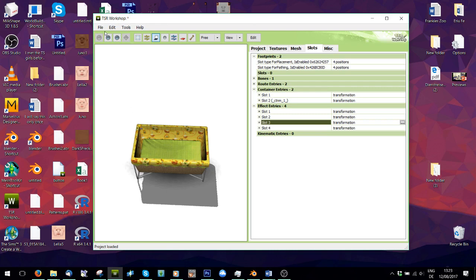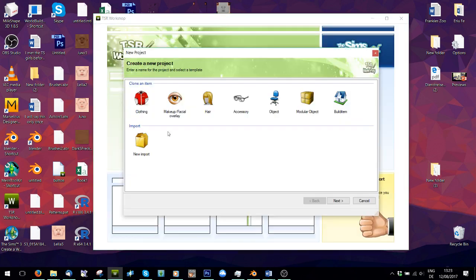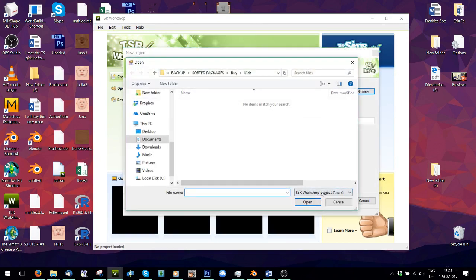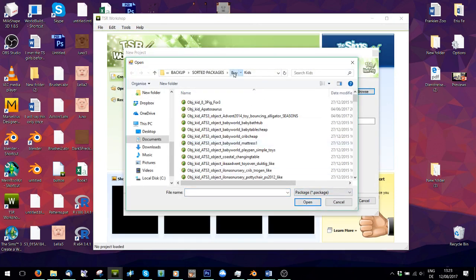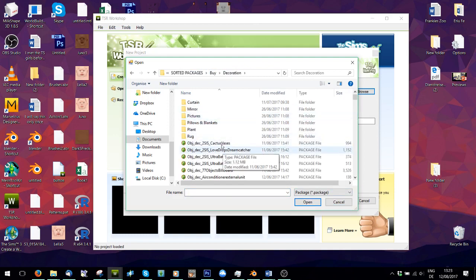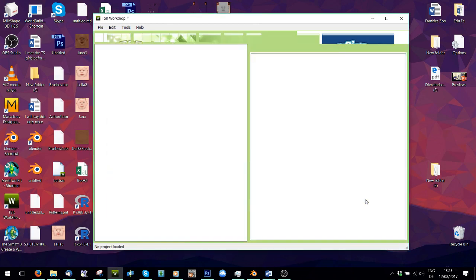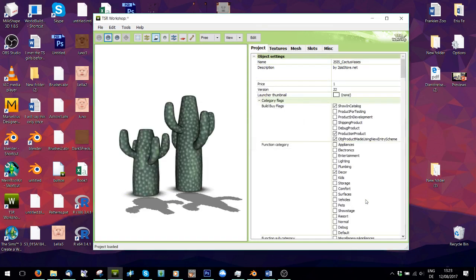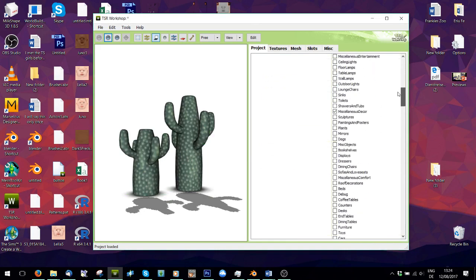Also, if you make a deco object, or anything else, maybe a toy or something, let's go to decoration. You can under here go under, find it, wait a second. Obviously here you can change the categories in which the objects show.